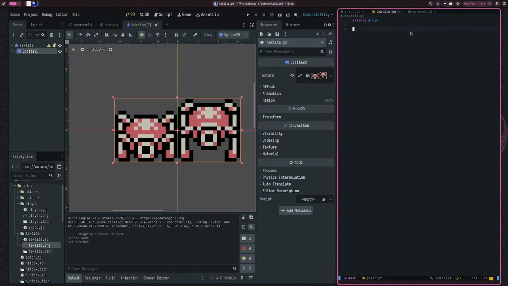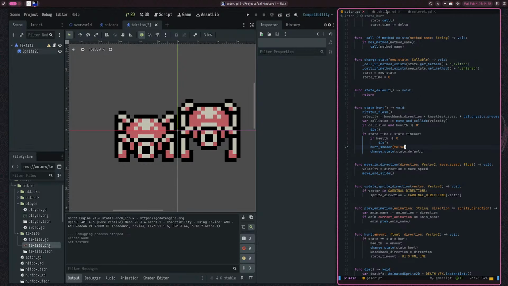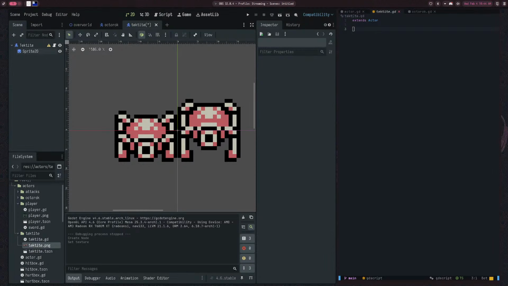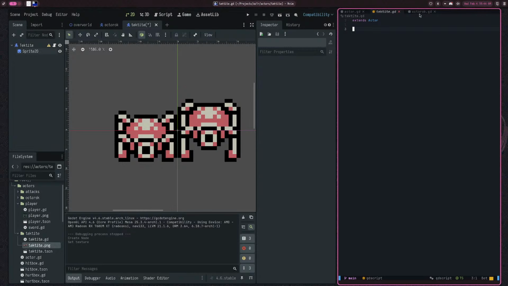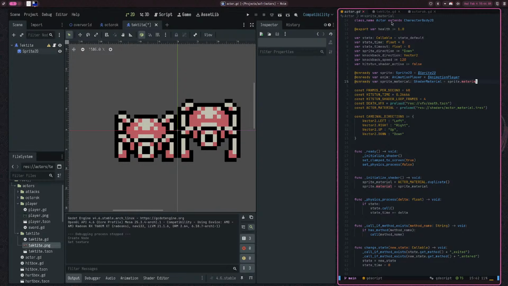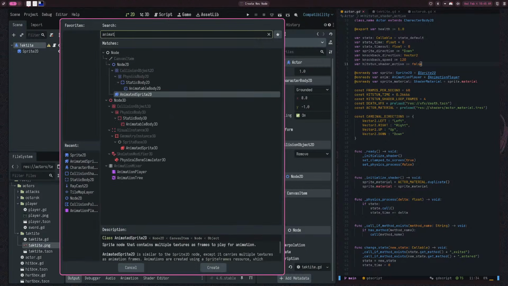Nice thing about creating this Tektite enemy is all of that logic will just go into the actor class, and all actors will be able to use this. So Link will be able to have the Rock's Feather and will be able to jump. And if I wanted to make enemies throwable or something like that, they'll all use the same logic as well. So yeah, first we gotta put this guy together.